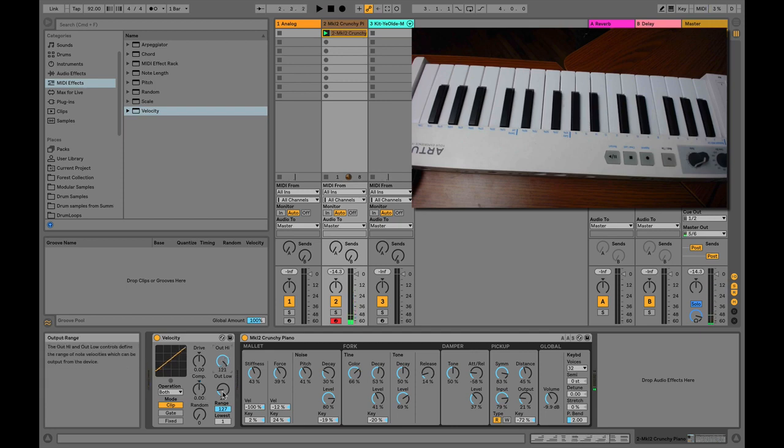Okay, so then what does drive do? Well, drive is essentially adding a logarithmic or exponential curve. I've got to keep these all the way up in order to see that, right? A logarithmic or exponential curve to the incoming velocity. So it interacts with these other controls. Let's say I want things louder, as I often do. So as I turn this up, that's what I'm going to get, right?